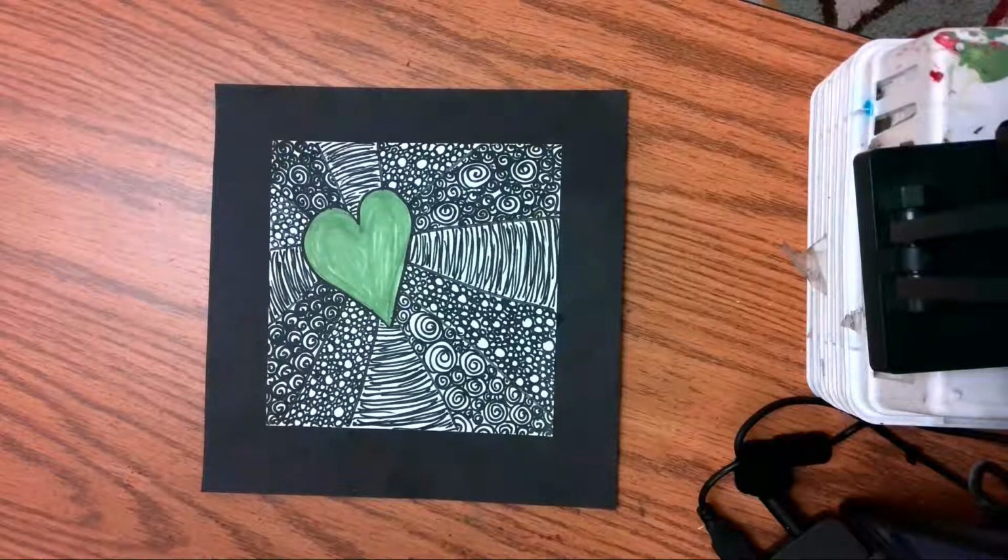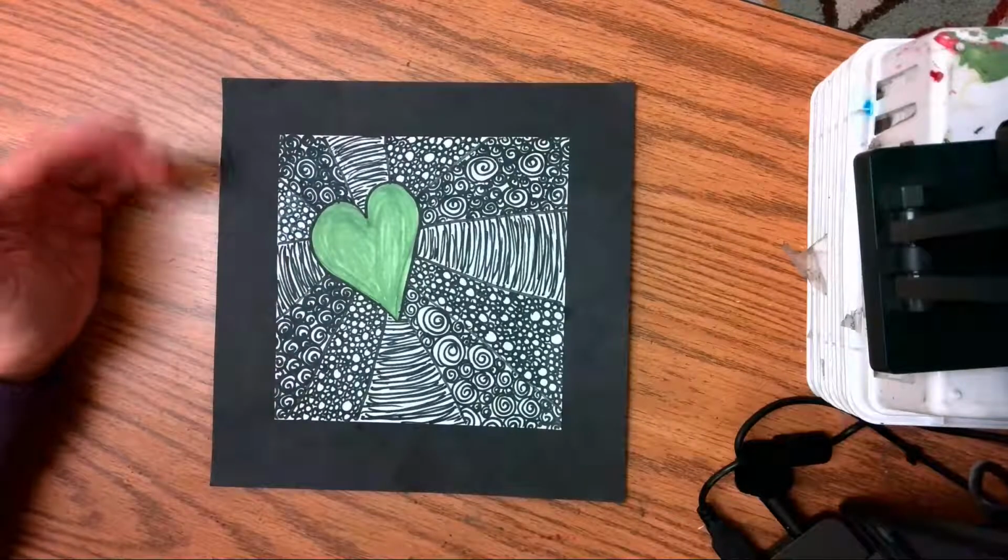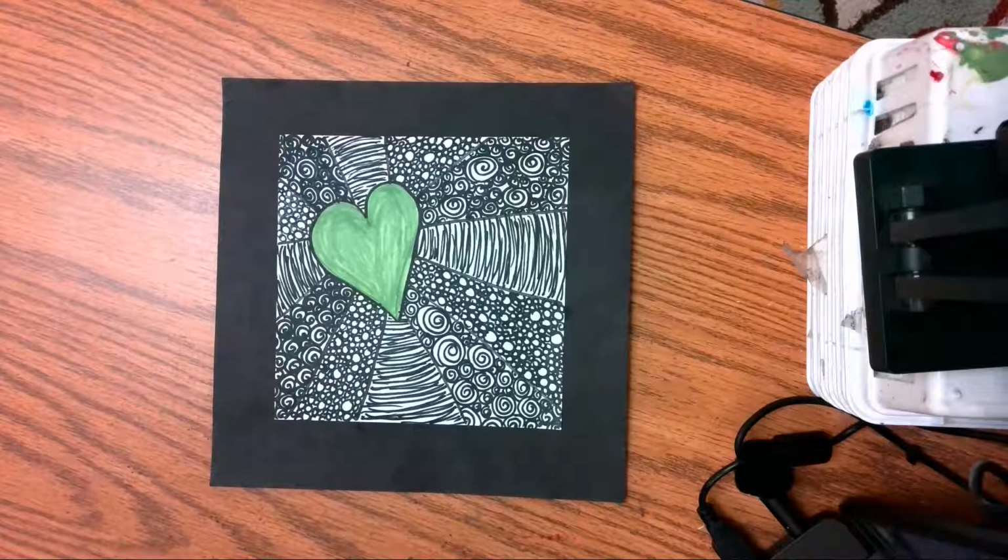So this is an example I did many years ago. And my emphasis is obviously my heart. So some kind of object you can see in the weekly planner. It doesn't have to be a heart. There can be any other emphasis that you want.